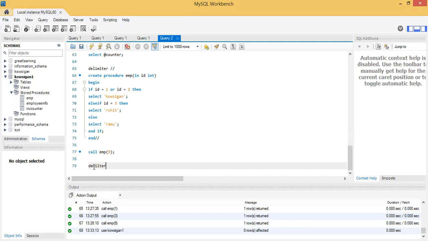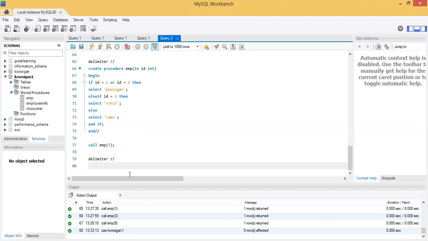So delimiter, double slash, then create procedure, and I'm giving the name of the procedure as play, and I'm giving the in parameter, id, then int.